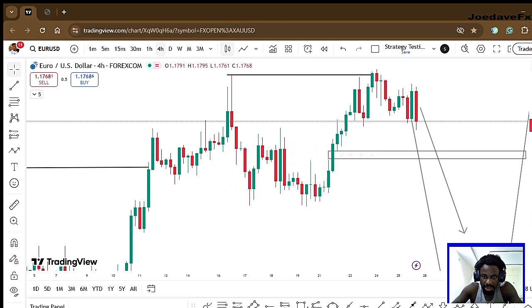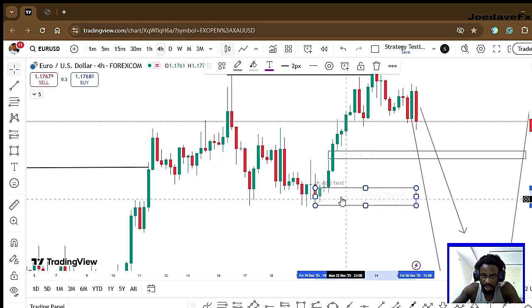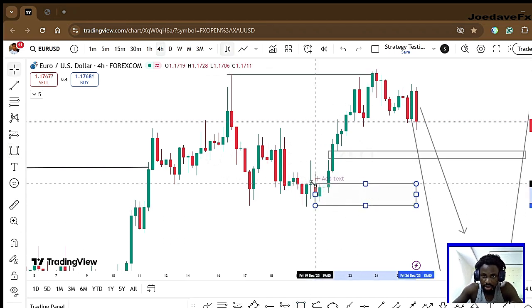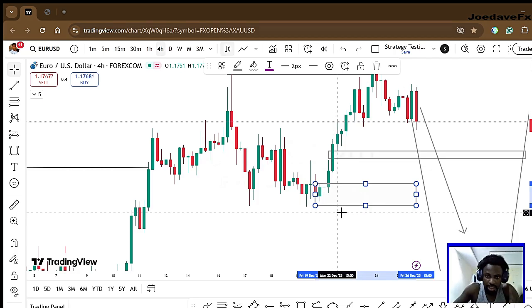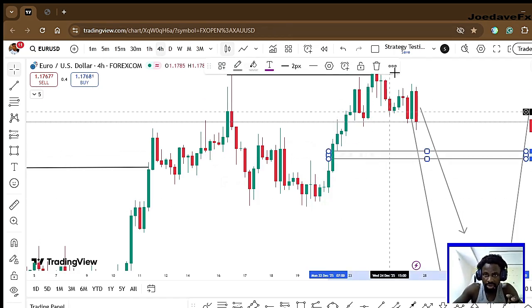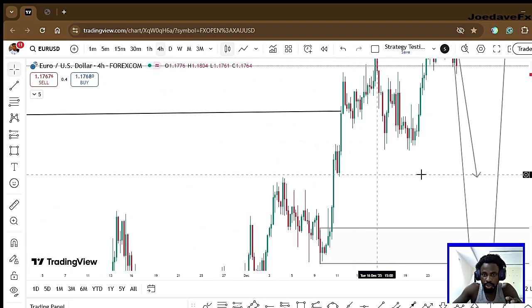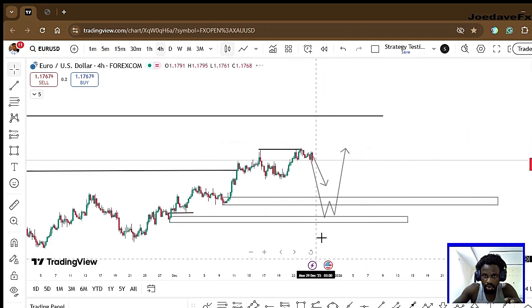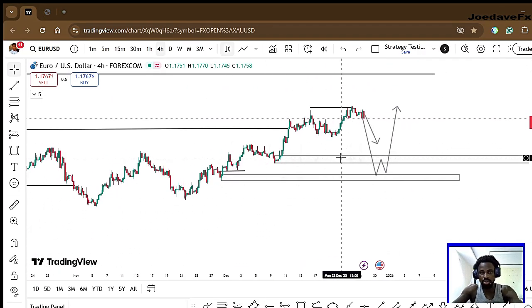And actually, this is also one where price might go in for the buy, but I'll not be interested in taking this one because it is only going to fall in the 32% interest rate, which I'm not interested in. So I'm not taking any entry here, and I'm not taking any entry here. The ones I'm interested in are these two zones here.